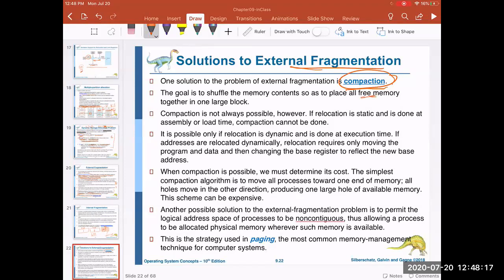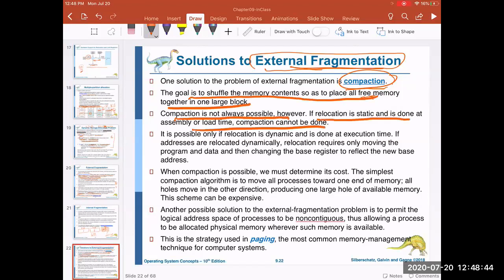Then we can actually manage our external fragmentation, because it removes all those holes to the other side, where they can be combined together, and we can utilize all of it. So the goal is to shuffle the memory contents so that all free memory is placed together into one memory block. Compaction is not always possible, because if the relocation is static, then we cannot do it. It is only possible for dynamic loading.